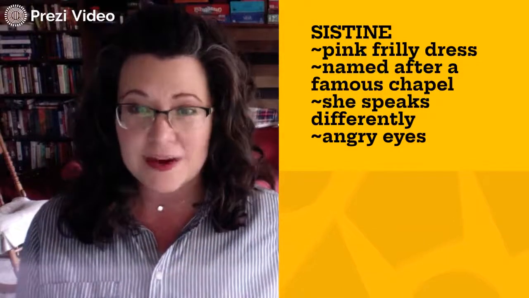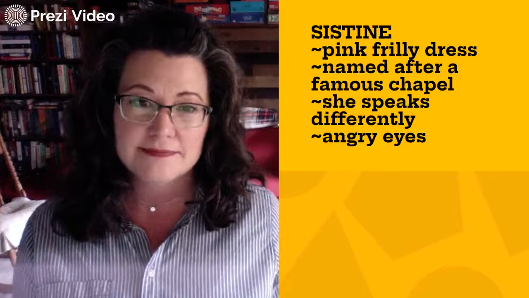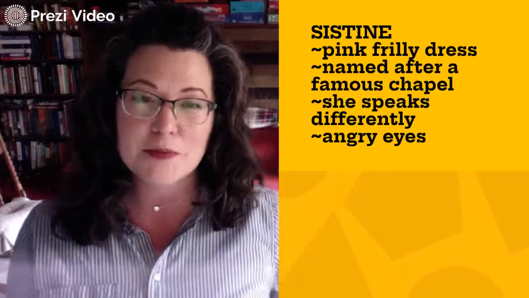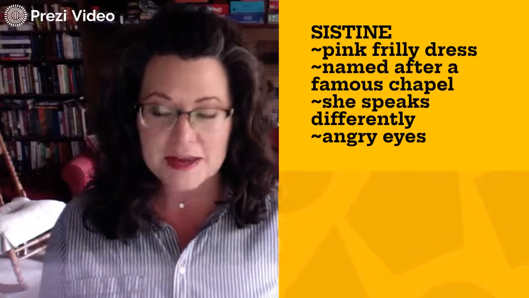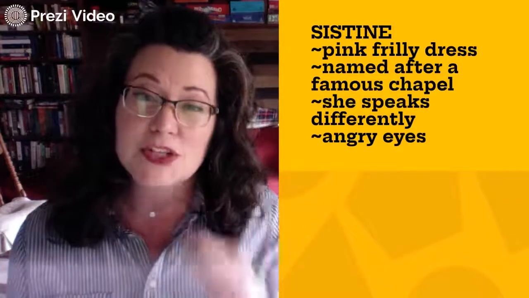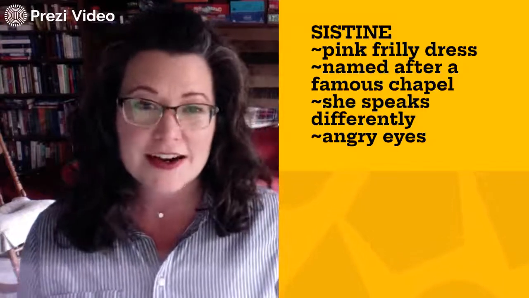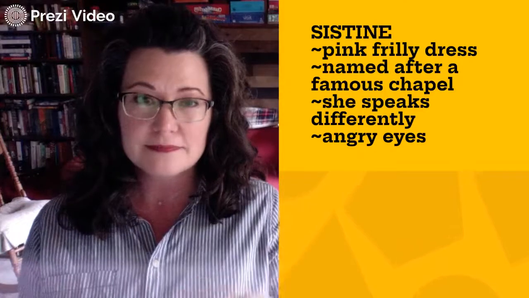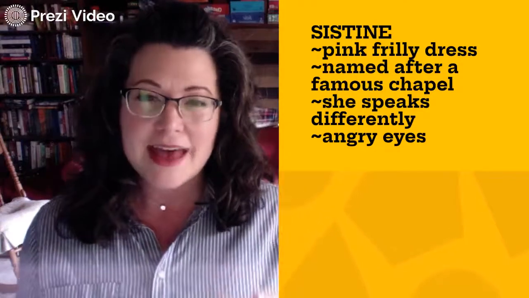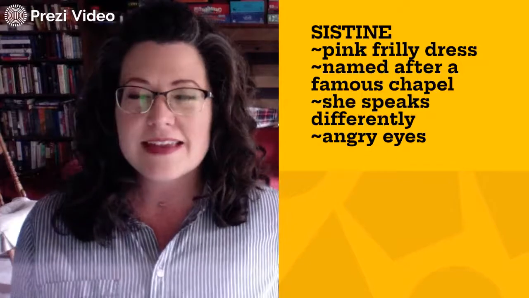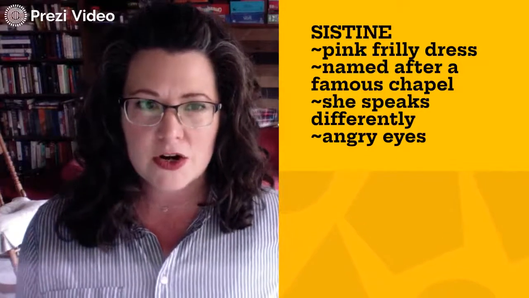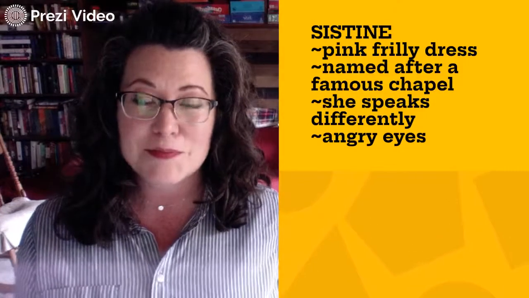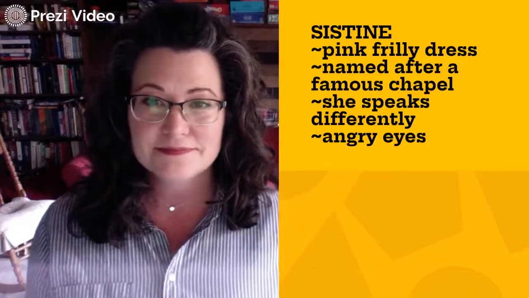So readers, what's the next thing that we have to do once we come up with an idea or a theory about a character? I hope you are saying that we need to find some evidence in the book to support our idea or theory. So let's see. I want to give you a chance to do that. Could you pause here and see if you can come up with any details from the book, Tiger Rising, of course, that might support that idea that wearing these frilly dresses makes her stick out. Okay, press pause to do that work and then play when you're ready to come back.